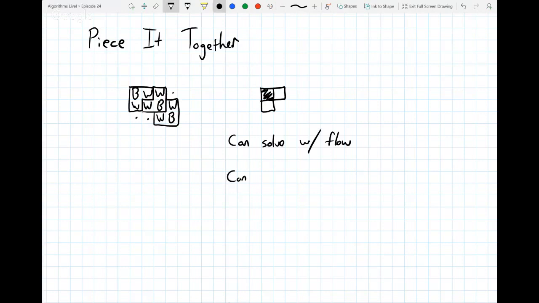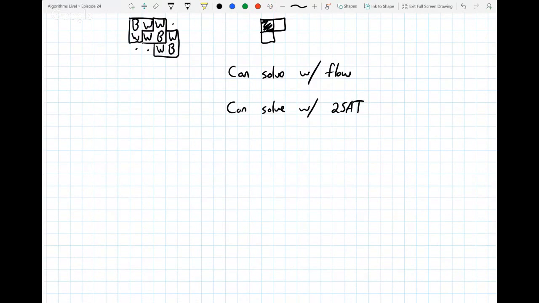But the last thing I'd like to say is we can solve it with two-sat. And that's the solution I'm going to do. That'll be a linear time solution in the number of cells in the grid. And there's also a really mathy solution that will work. So you can look up the guide to this problem from the Northwest European Regional Contest, and it goes into detail. This problem has a lot of extra structure, so two-sat's kind of overkill to solve it. But I'm just going to go over the two-sat solution because I think it's kind of cool, and I think it's worth going over.